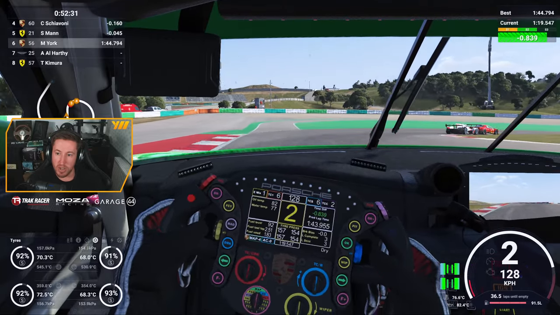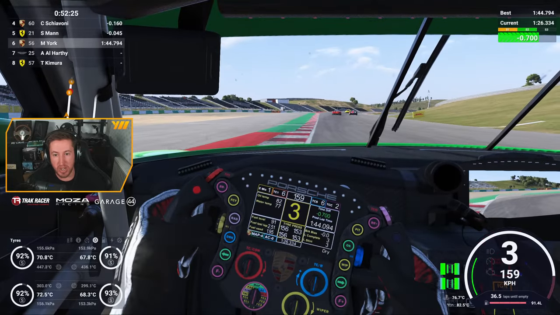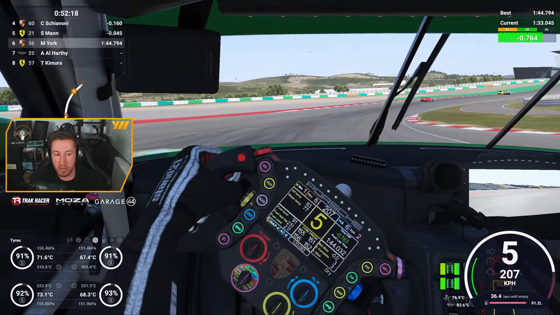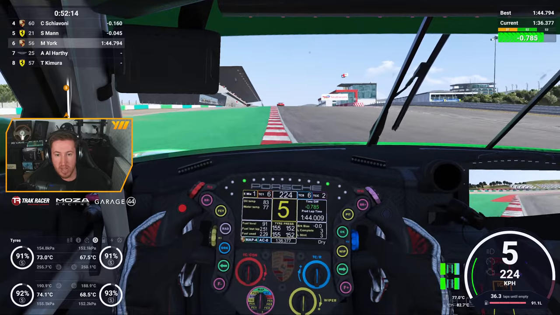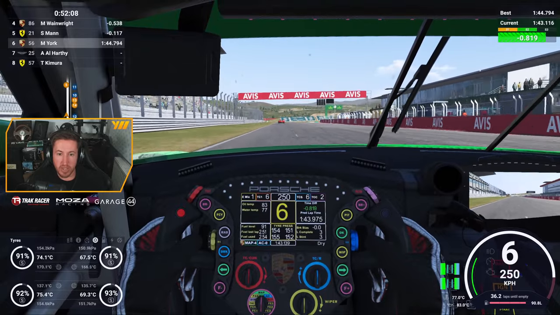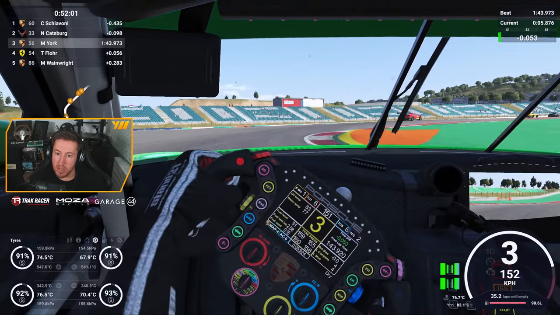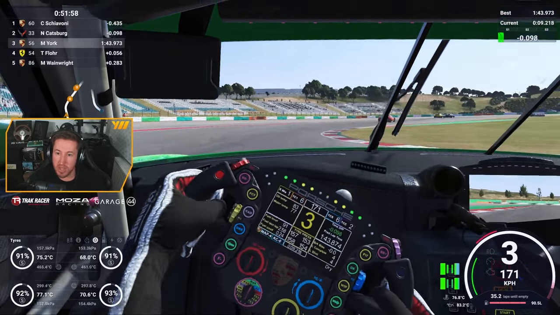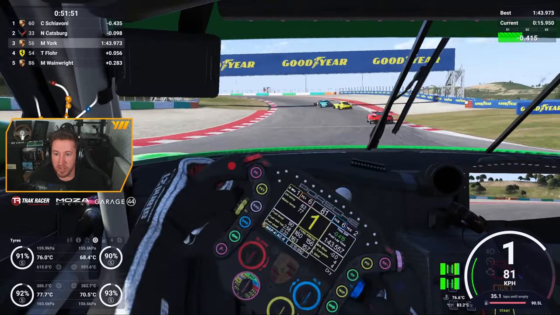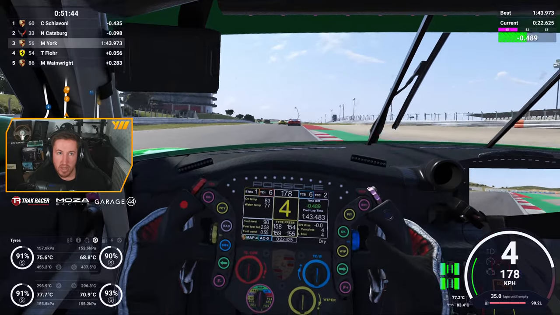Just wish I could feel the tyres through the force feedback a little bit better. It kind of leans more towards vibration than smooth torque in terms of communicating what the tyres are doing with grip and that sort of stuff. Kind of fairly similar to rFactor 2, but it's not horrendous. Nice little brake squeal there. Yeah, the tyres moving around a little bit.